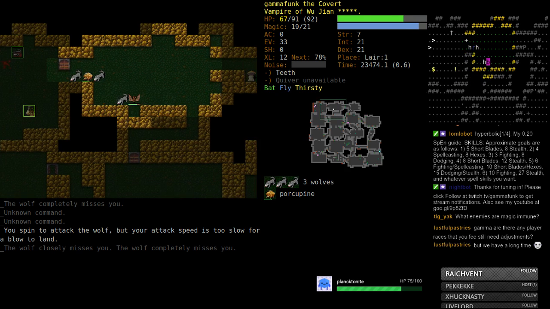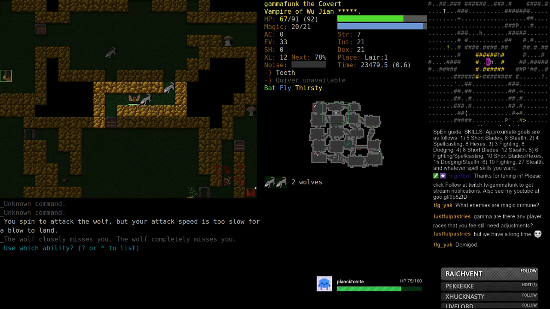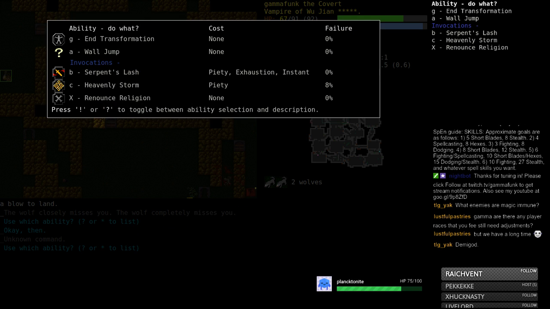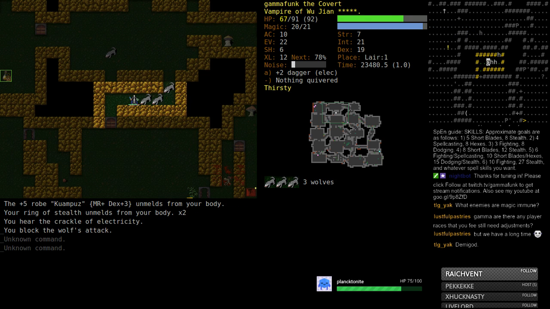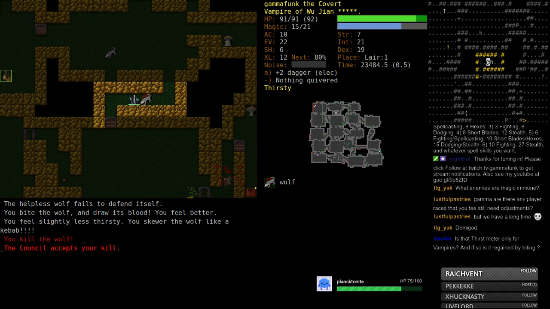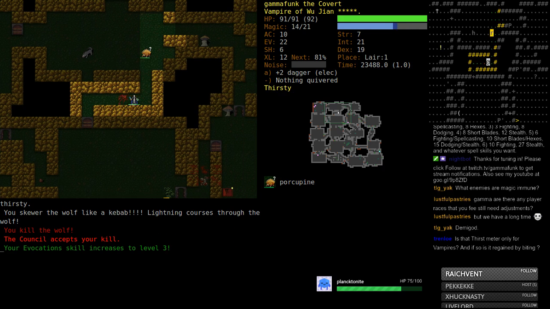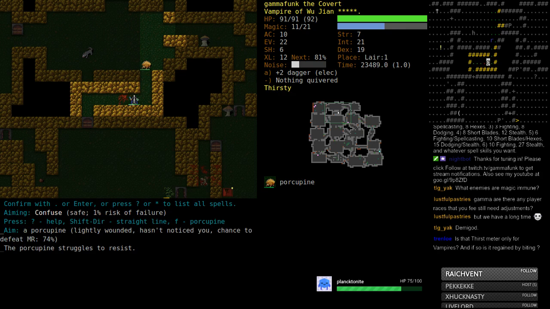Alright, we are gonna make some distance here. Nice. So I drew blood, and the stab healed me, which is kind of handy. In that particular situation, it was actually handy.